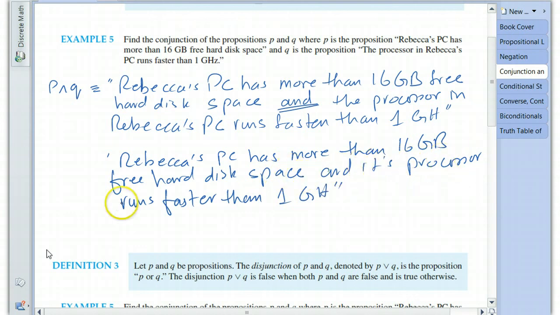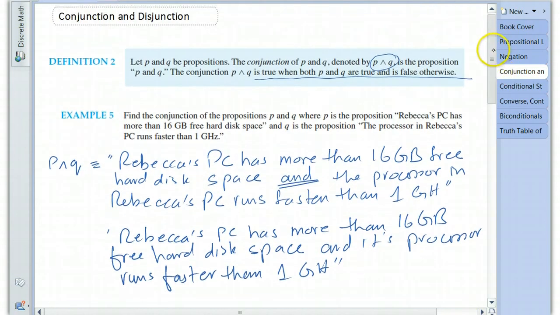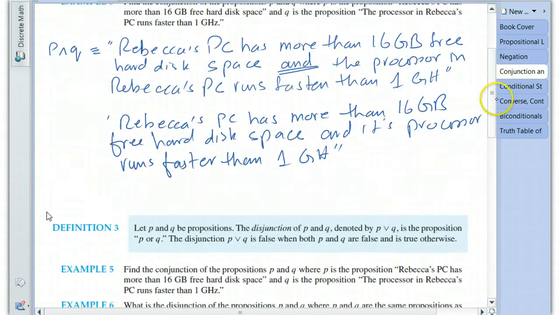Now, for this conjunction to be true, both conditions given must be true, and it is false otherwise if one of the two conditions is false. So, as I said earlier, if you don't have a good command of the English language or the language that you are using, then just apply the definition as is, which is write the first proposition and then connect it with the second proposition with an "and" word over here, and you'll be done.